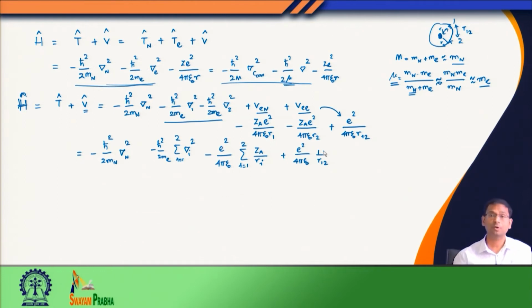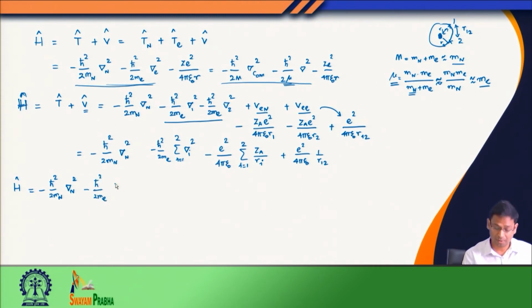Suppose we go to an even more complex system. Instead of writing down the Hamiltonian for the helium atom, let us say we are writing down the Hamiltonian for any atom with n number of electrons. When I write down for any atomic system with n number of electrons, of course, I will still be left with one nucleus. So, the kinetic energy of the nucleus still remains as it is. Of course, the mass of the nucleus would keep changing, and then we have the kinetic energy of the electrons.